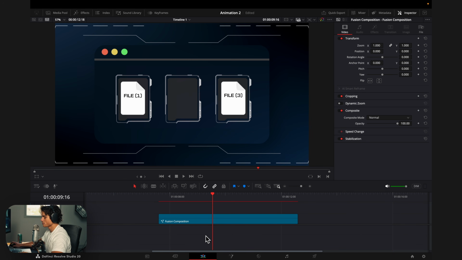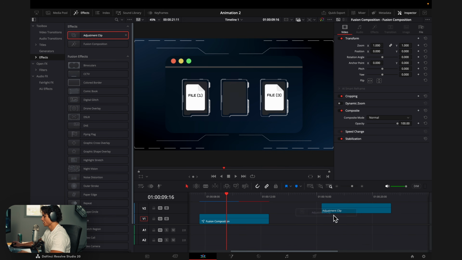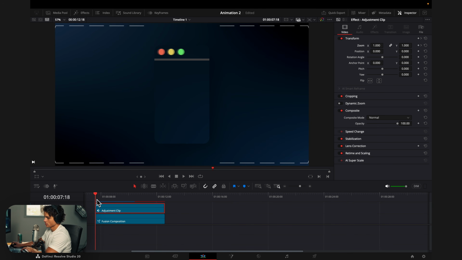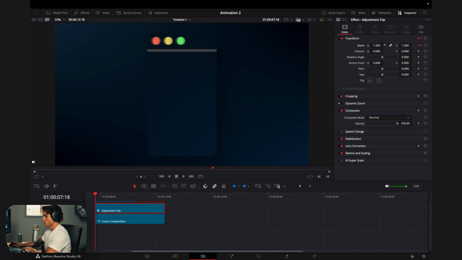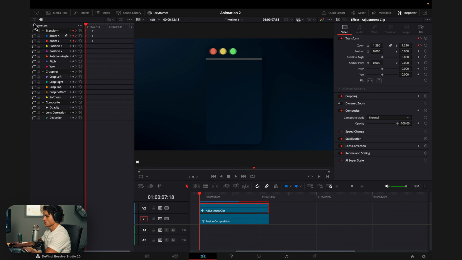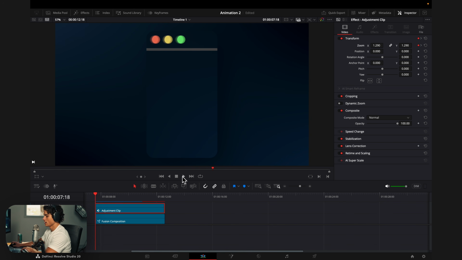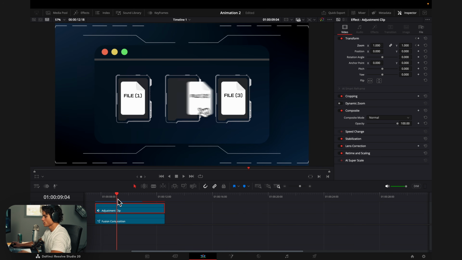So now we can go to the edit page, and we can drag on an adjustment clip, and we can just drag it to the part of the animation like maybe right here. Keyframe that position, go to the first frame, zoom in like this, go to keyframes, select this keyframe, and select ease in. Now we have something that looks like that. So I'm going to actually cut this right when it leaves the frame like this. Cut both of these by pressing Command B and then selecting these and deleting it.